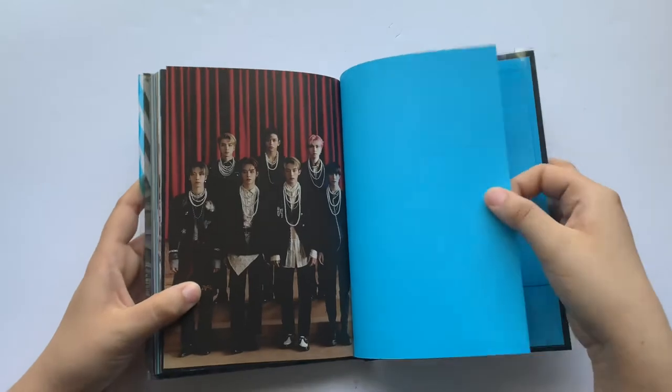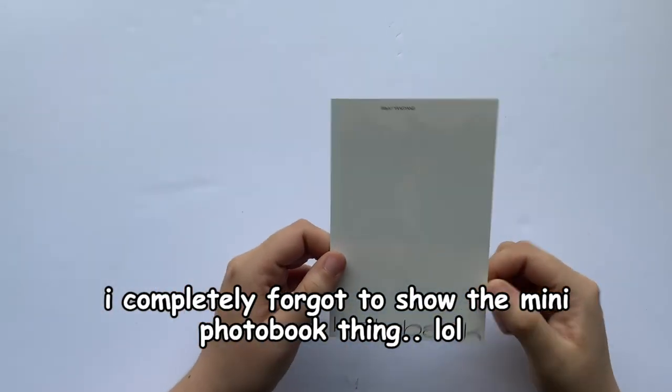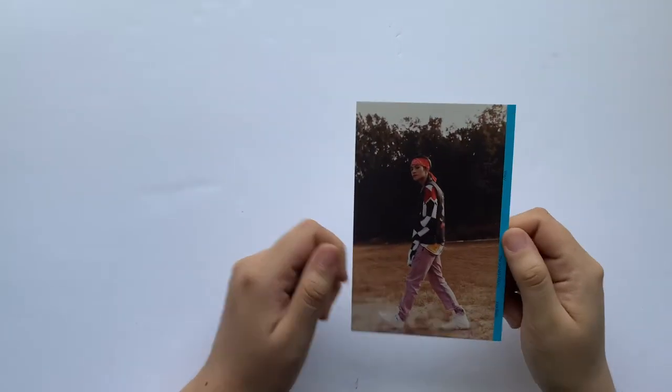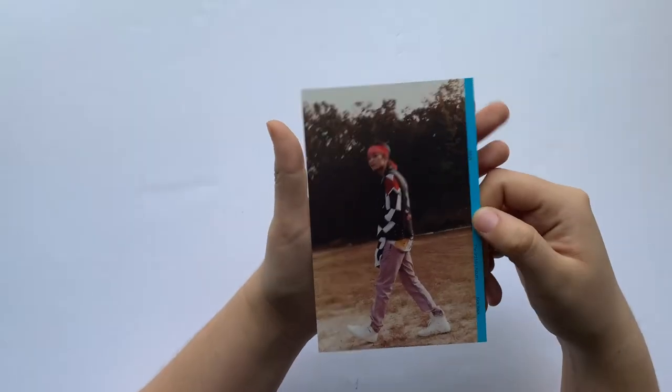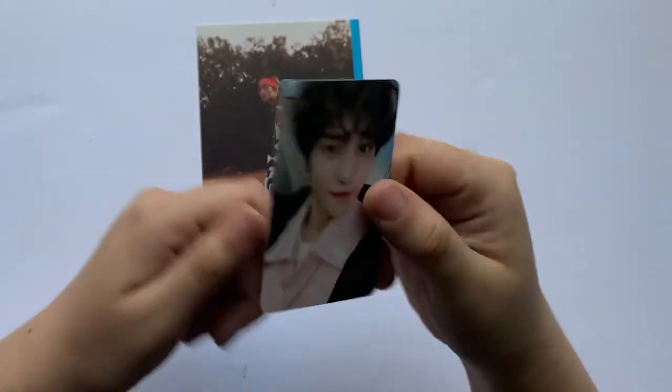And this is the initial teaser photo that I was talking about. Now we'll move on to our inclusions. For the postcard, I just realized it literally says who you get at the top, but we got Young Young's postcard, yes. I think I'm just gonna buy his other postcard because I don't think anyone would trade for the group ones. For the photo card, it is no surprise from the back, but we got Young Young this photo card. No words, hands down, this photo card is his best photo card.